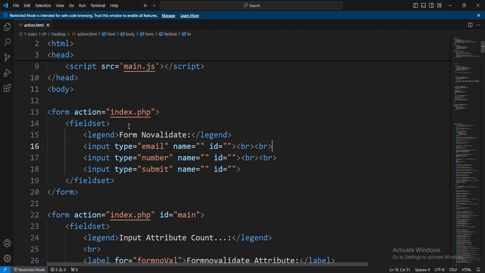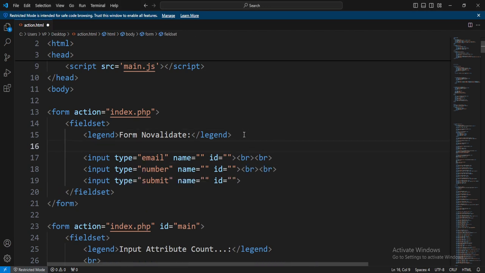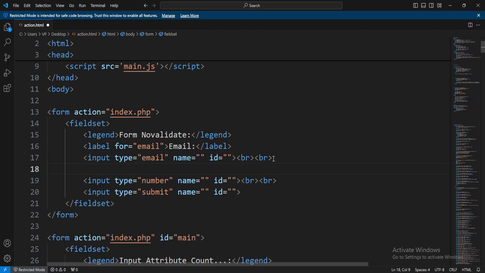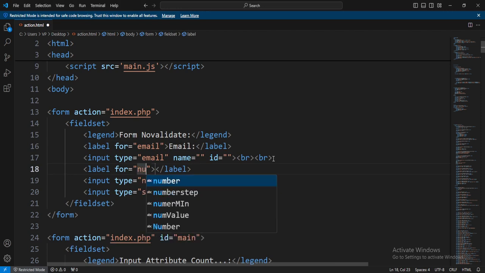This one is email. Let's give them labels one by one. This one is label for what? Email input, email. Let's give this one another. Let's break inside this one also. Let's give another label right here, for phone number.